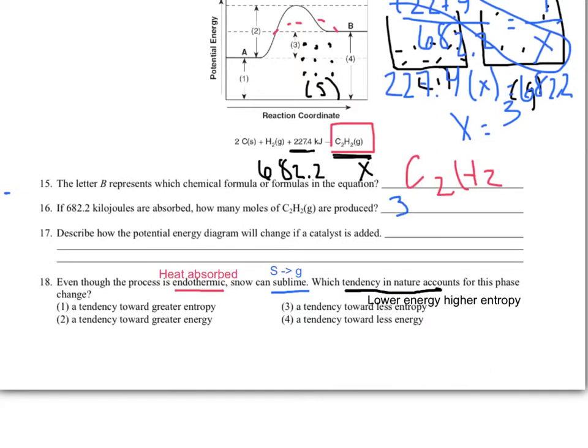So basically, if heat is absorbed, we have a higher energy, not a lower energy. So question 4 doesn't make sense. So here, question choice 2, we're going to a greater energy, but that's not what is represented by nature. And we have a greater entropy, which is represented by nature. Less entropy is not natural.